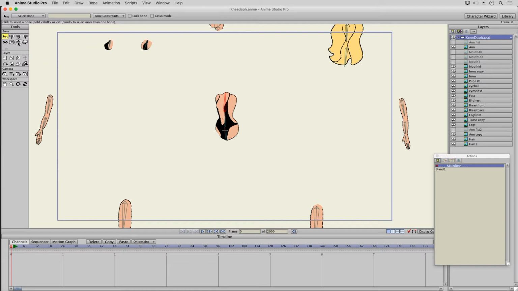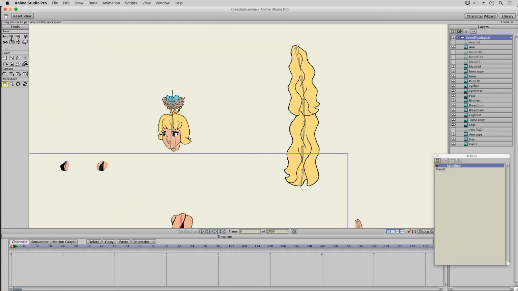And move this further over here and then bend it there. This way I have a little more room to work with. Then I'll come back here.